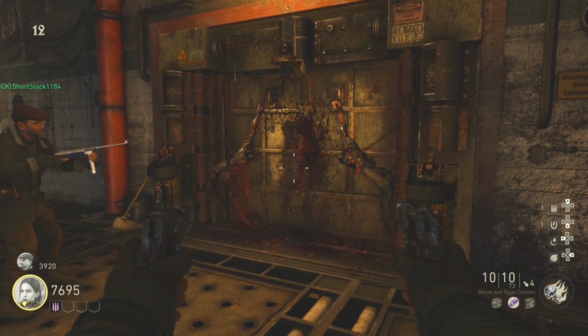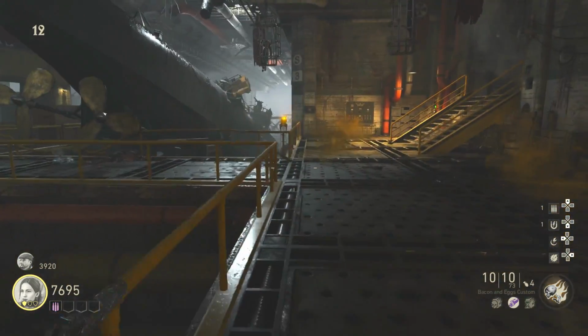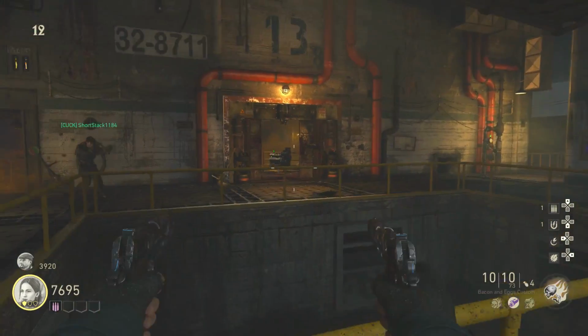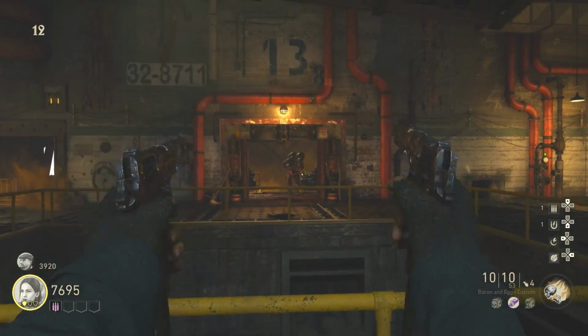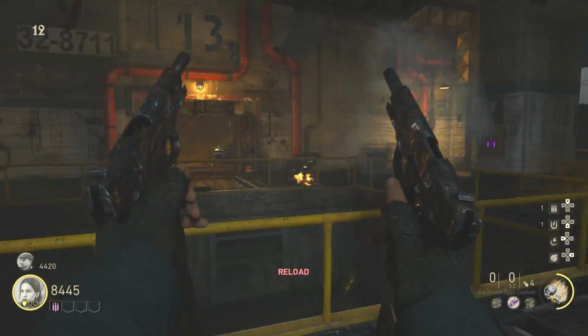So anyways, once he is dead, it's going to open up the door, the secret door that's behind him, and then one of those thick boys is going to spawn. You know what I'm saying? These big boy Brenners, and he's really easy to drop. Just go ahead and kill him and you're good to go.